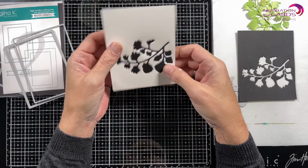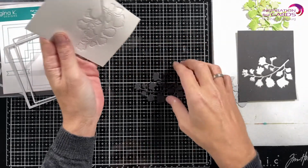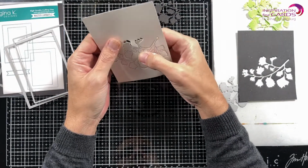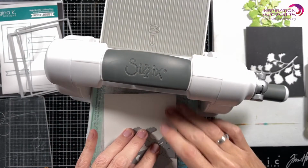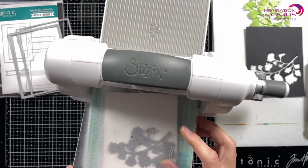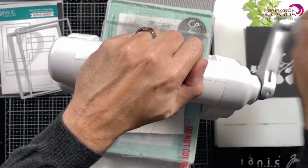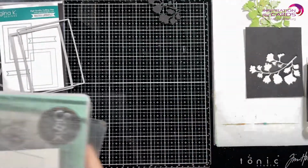Ooh, this is nice. But that was not the intention. So I'm gonna take the black piece out. I think it actually has cut through, which is good. I think if I would have used a thinner cardstock for the white, it would have cut out, but in this case, I used a thick 300 grams, and that didn't work. There we go. Now it should be fine.